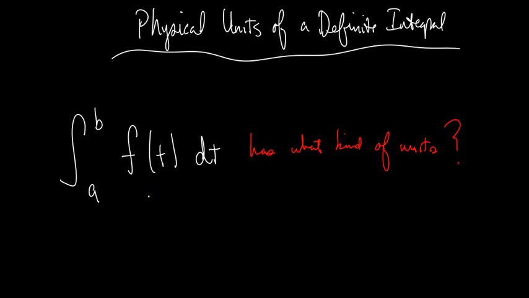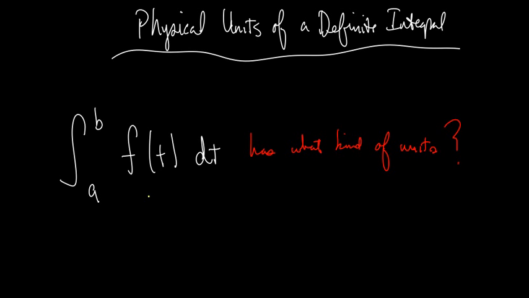In this video, we're going to go over physical units for a definite integral. So, the question that's going to motivate this video is what kind of units can we give to a definite integral? And we're going to have to think back to derivatives. Remember that one of the points of view we took when we looked at derivatives was that the derivative represented a rate of change. And rates of change have units.